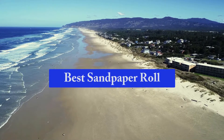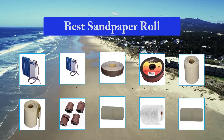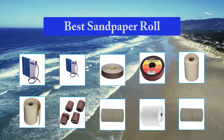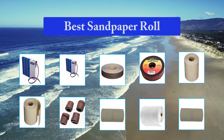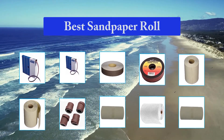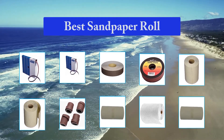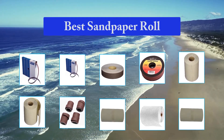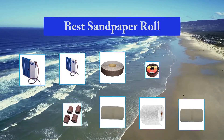Top 10 Best Sandpaper Rolls — the best sandpaper rolls and accessories at the best prices. You can find Cloth Shop Rolls, Aluminum Oxide, and Hook and Loop Drum Rolls. We also have a white non-loading silicon carbide self-adhesive roll. You can also find sanding discs, sanding belts, and sandpaper sheets. If you need a custom size or cut, check out our Custom Sanding Products page.